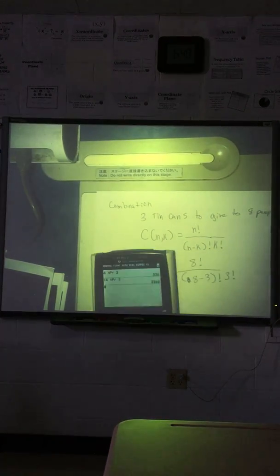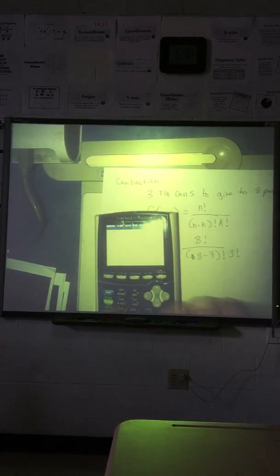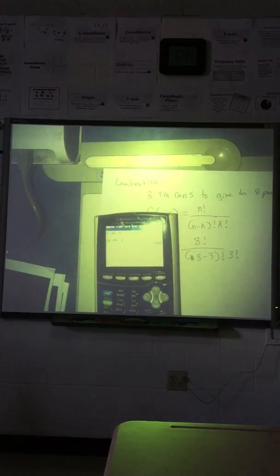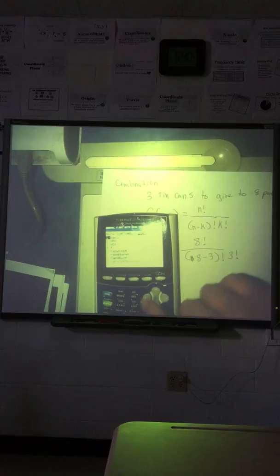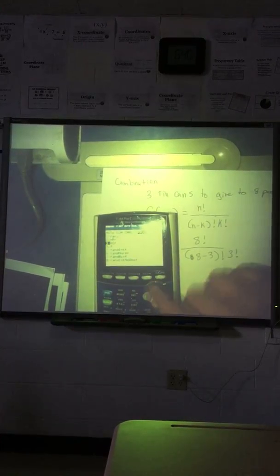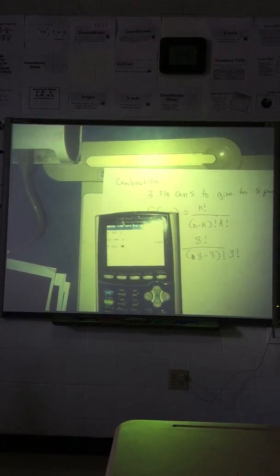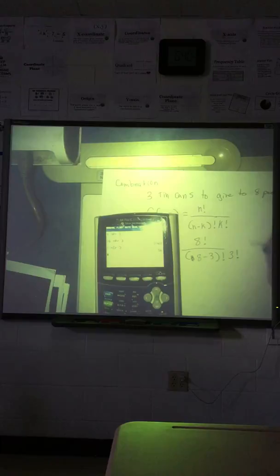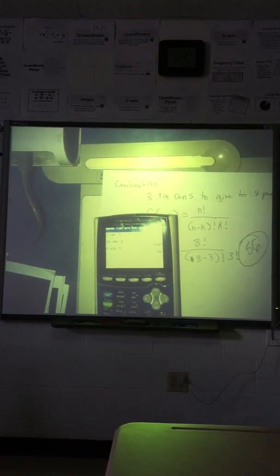Or on our calculators, we do the same steps as we did with the permutations, but now we're going to hit 8 first, hit math, go back over to PROB for probability, go down to number 3, which is n choose r, and we're choosing 3. So there are 56 ways to give 3 cans to 8 people.